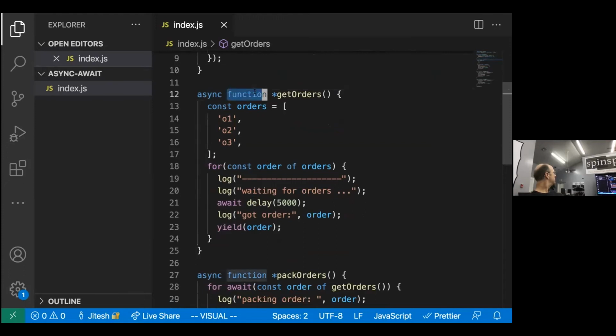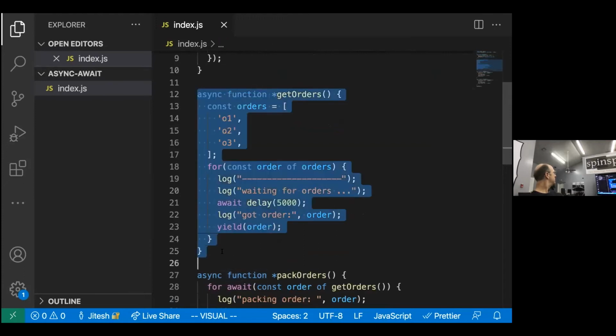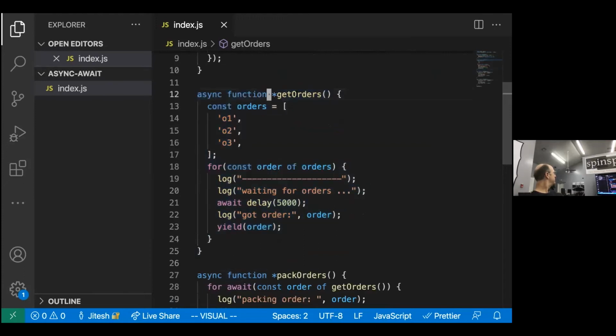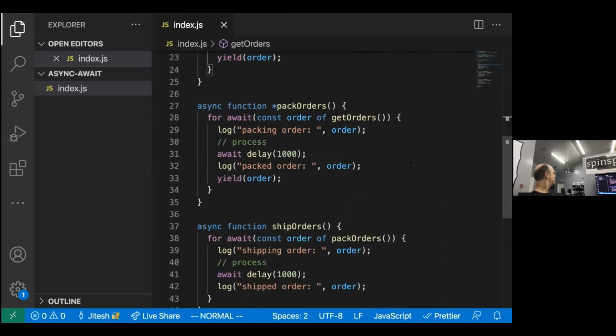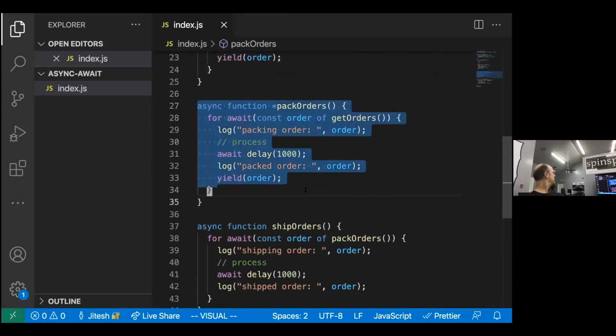Then this getOrders, as you can see, has a star in front of it. It's a generator function. This is the one that is taking time. It just blocks, waiting for orders that need to be processed. packOrders is another generator function which reads from getOrders, then has its own delay and packs them, and quite importantly yields the order for the next guy, whoever calls it.